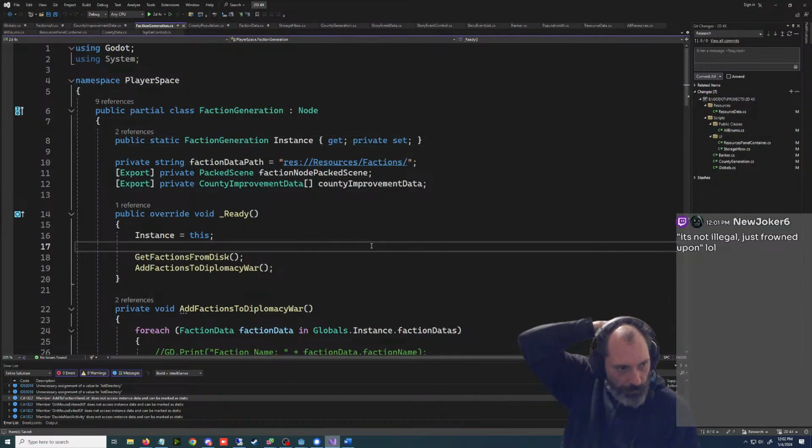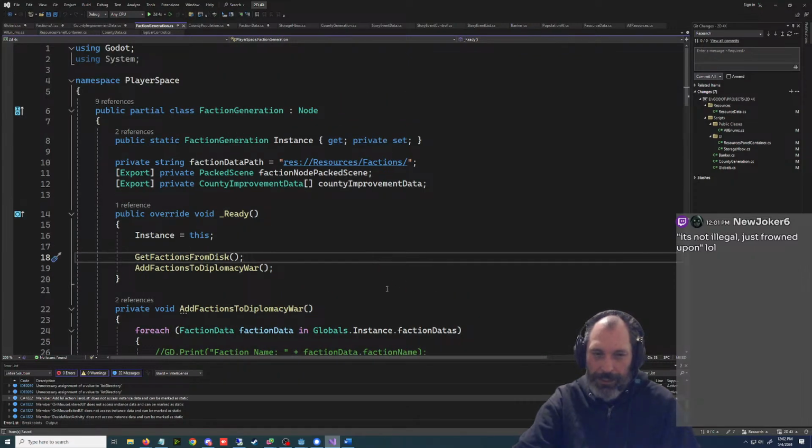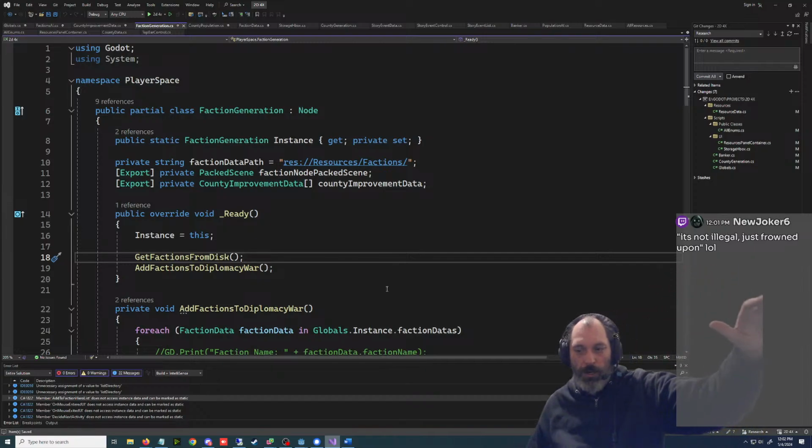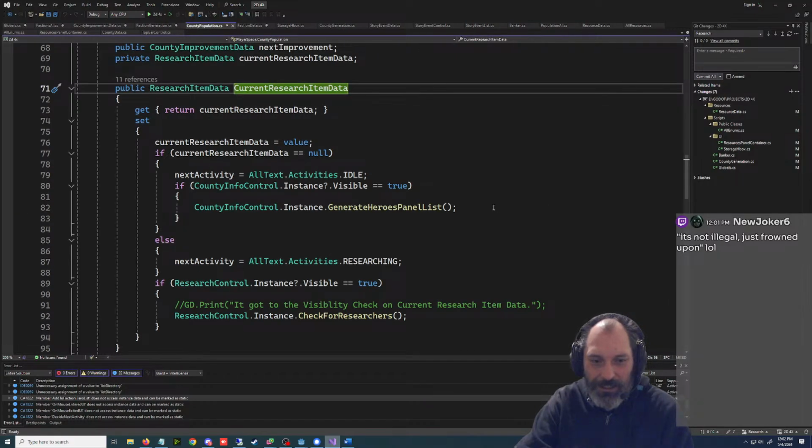I read some Reddit post about C Sharp, and there was a guy who was like, I never access anything outside of the script that it's in, because it just leads to spaghetti code. And I was like, how? How are your scripts? Did you just have one script? Because that would work if you just had one script for everything. It's 900,000 lines long. I don't know, but once again, I'm not a professional. I'm just some dude.